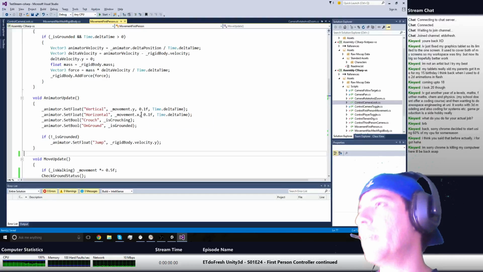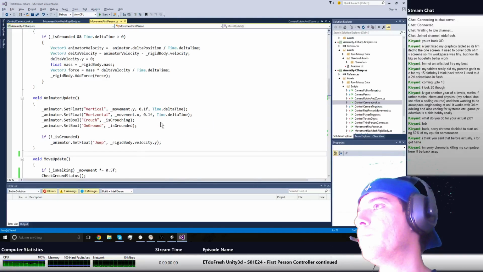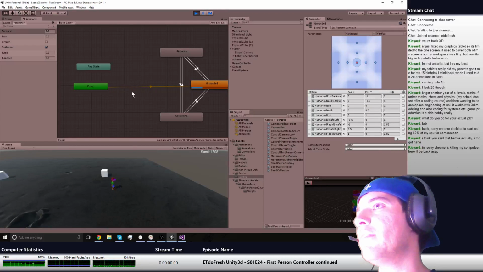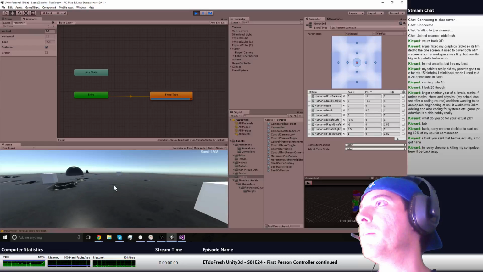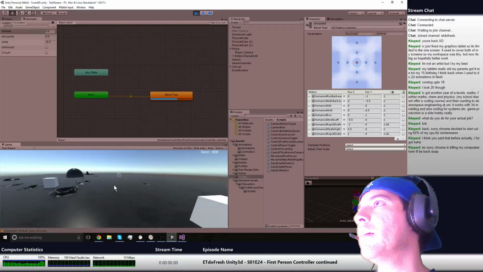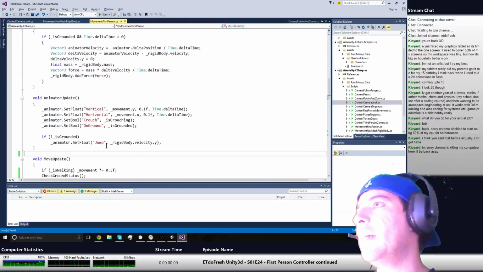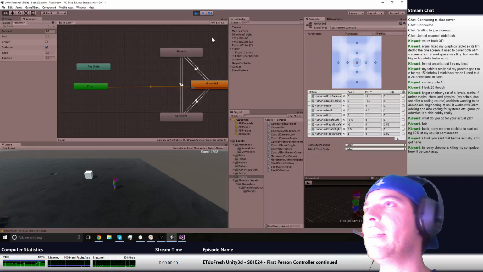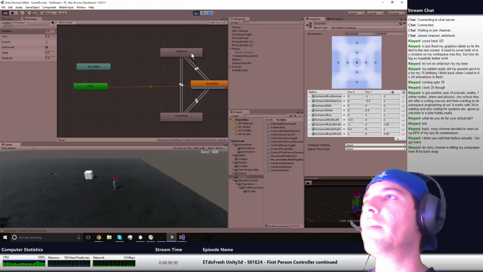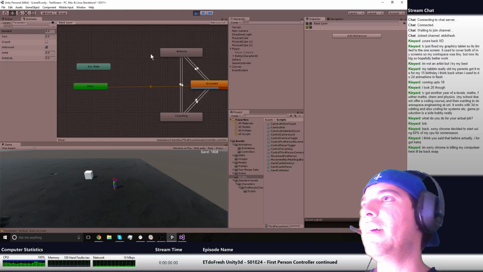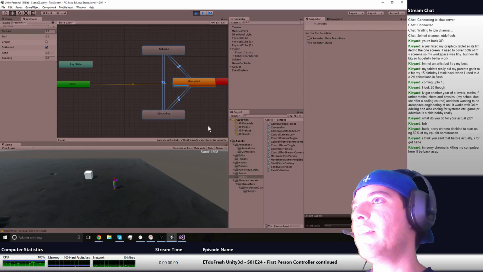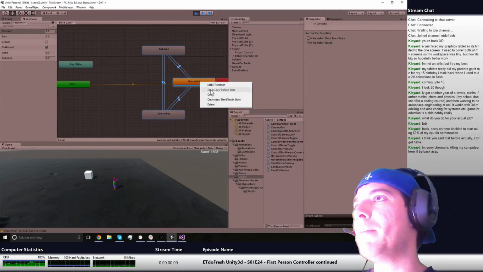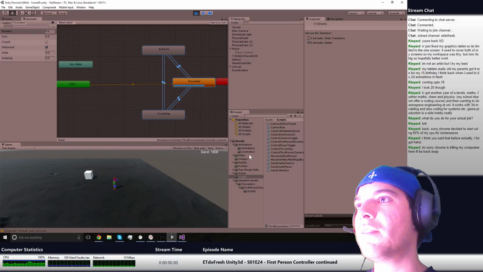Let's get the jumping animation working though. So I got these values, and if I'm in first person, oops, I hit jump. You're definitely working. I just need to make you do something. So I kind of need to do something like this. Airborne and crouching. I wonder if I can steal you guys. If I take E3, can I copy you, and then jump over to first person controller.